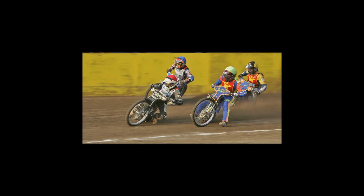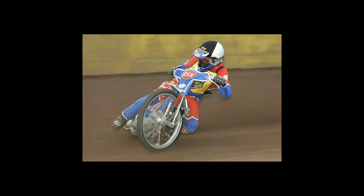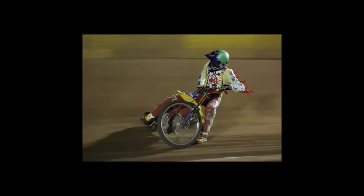I don't think I've ever used that in competition. I'll probably have to just tidy that little white line up there a bit, but maybe I'll give it a try one day just for fun. But magazines, certainly Speedway magazine, doesn't pay a great deal. I used to make more money selling pictures to the riders, so I'd try and get quite dramatic shots of individual riders and try and portray the movement, try and get them looking mean and aggressive and what have you, and then they'd end up buying them. I was quite pleased with this one.